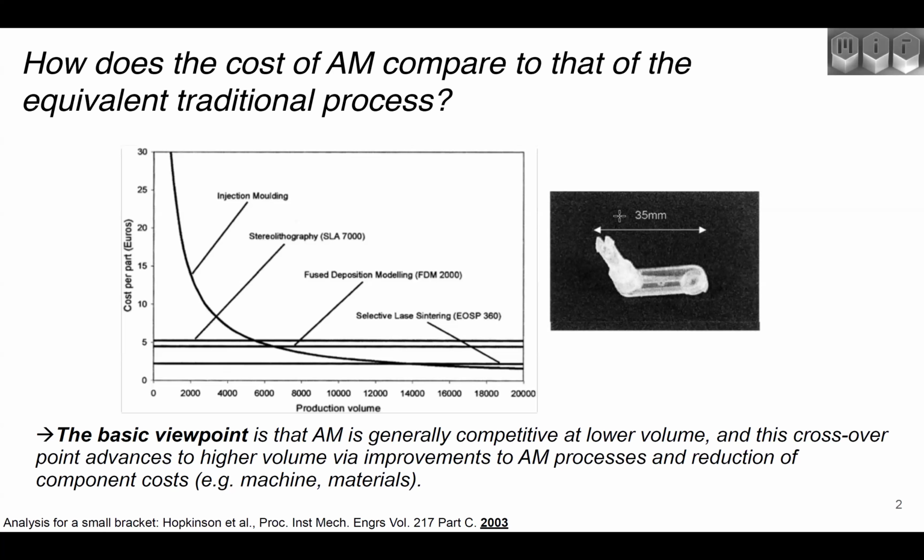So in additive, we don't really have those high setup costs. We have maybe high operating costs, and we'll talk about that later. But that's where you get the curves that you see here. So the additive cost is treated as nominally flat. Is that the cost of printing one part and the cost of printing the 20,000th part at the end of this graph is roughly the same.